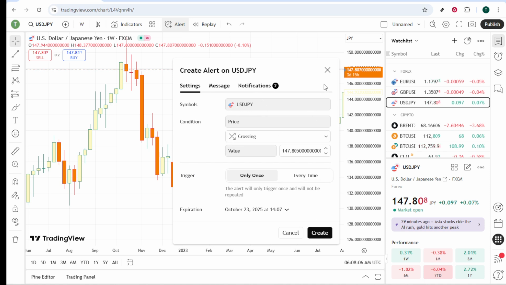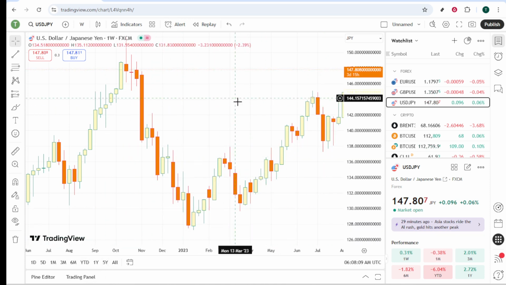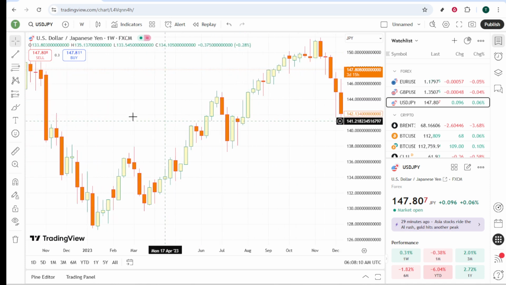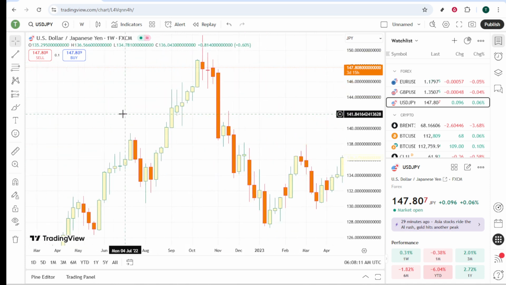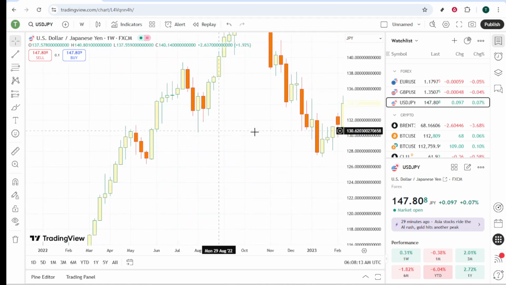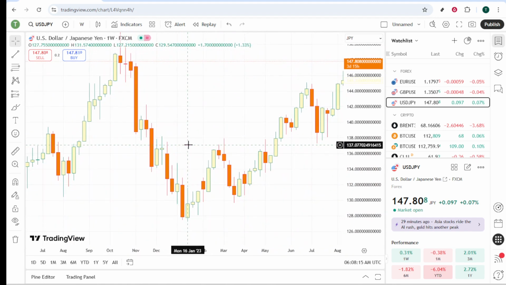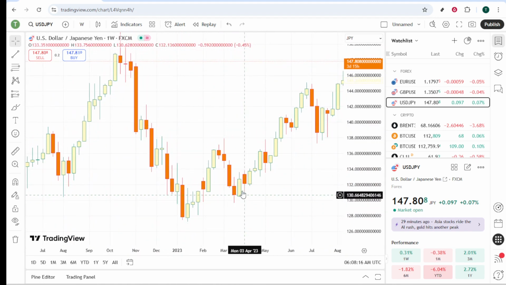Finally, let's take a quick look at my TradingView indicator tier list. I'll share which indicators I find the most useful and provide insights into how they fit within different trading strategies. This will hopefully give you a clearer picture of how to prioritize these tools when setting up your own trading environment. And there you have it. By following these steps, you'll be well on your way to mastering TradingView and using it to its full potential to improve your analysis and trading decisions.